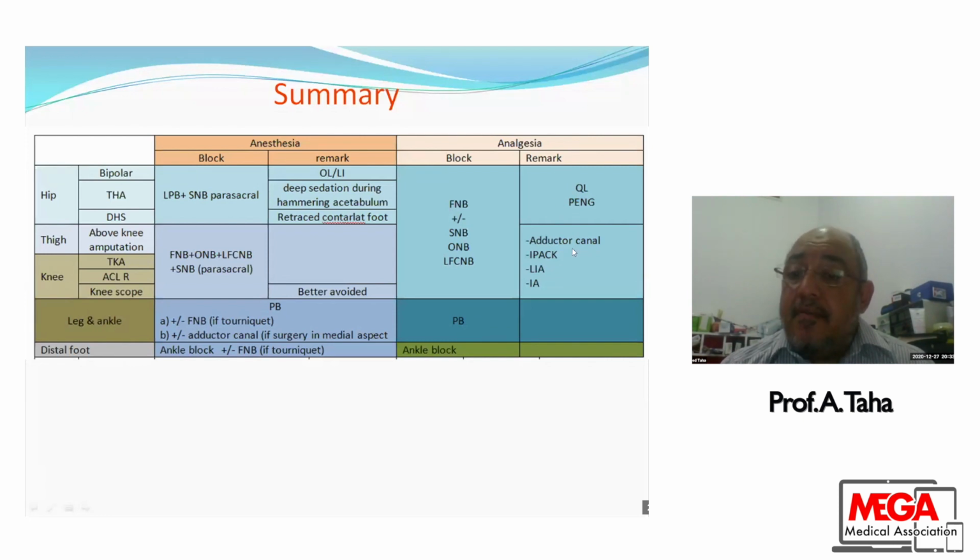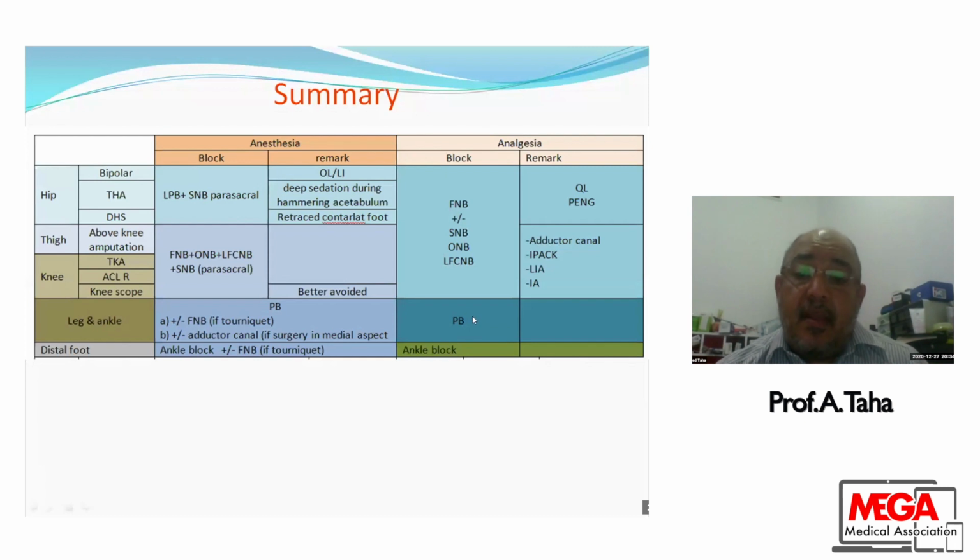In the knee, you can give adductor canal, IBAC. LIA technique is done by the surgeon. So the surgeon during the TKR may prepare some very diluted local anesthetic, 150 ml of very diluted local anesthetic, and they infiltrate it everywhere. This is called local infiltration anesthesia or LIA technique. And in knee scope, we may inject intra-articular local anesthetic with morphine and ketorolac inside the joint. But as I said to you yesterday, putting a catheter and maintaining infusion of this may risk damaging the cartilage.